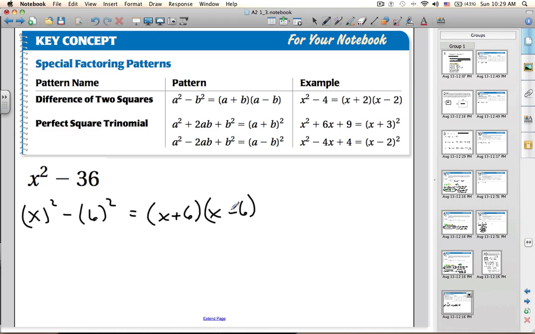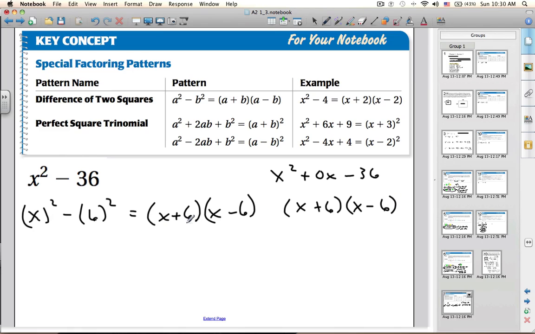All right? And why does this work? You could factor this the same way. I could be looking at factors of 36 that have a difference of 0, because if I wrote this full out in standard form, right, it's x squared plus 0x minus 36. I know that my signs are going to be different, right, because this is a minus. I'll have a plus and a minus. And I want factors of 36 that have a difference of 0, so those would have to be the same number to have the difference of 0. So I'm looking at 36 being a square. I could factor it the same way we just did and still come out with the same answer.